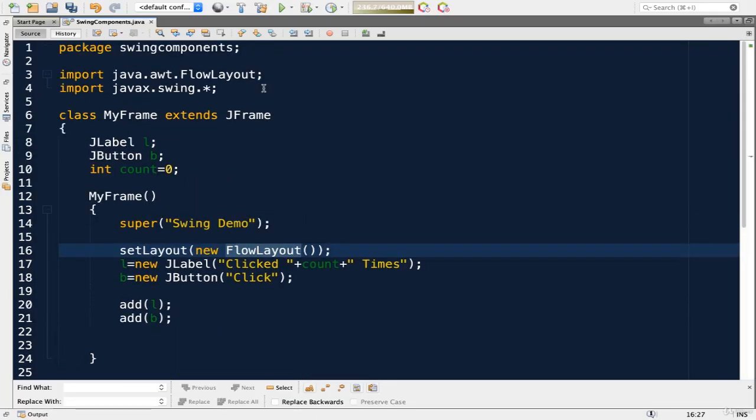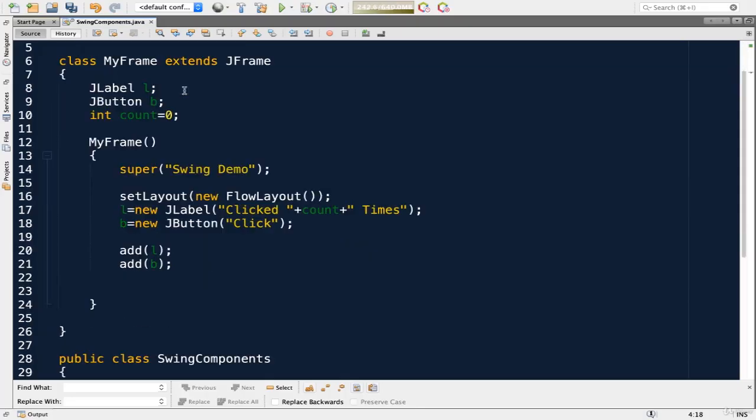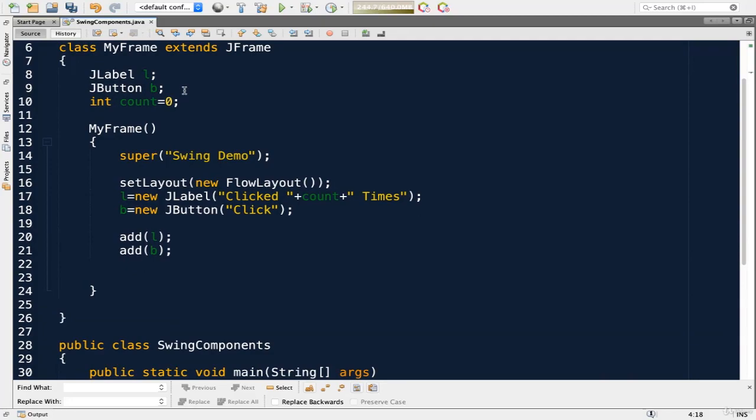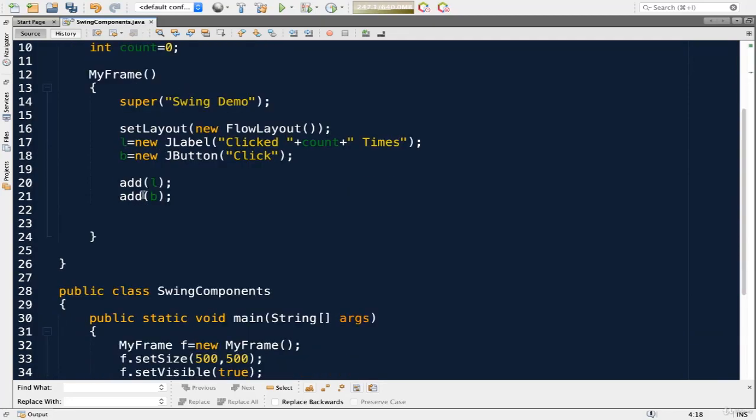Okay, java.awt.FlowLayout. So still AWT is in use. Swing uses a few components or classes of AWT. Not just FlowLayout, I will put a star so that anything it requires, it takes from there. FlowLayout is not defined in Swing, so Swing is borrowing the feature of AWT, that is the layout manager. Now I have added this one, so we will get the label and the button properly. We get both of them.